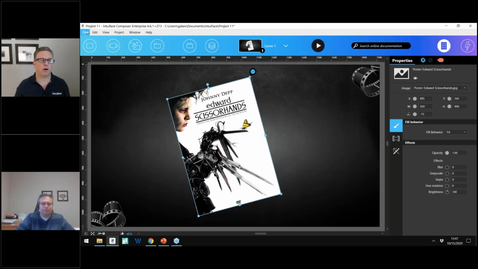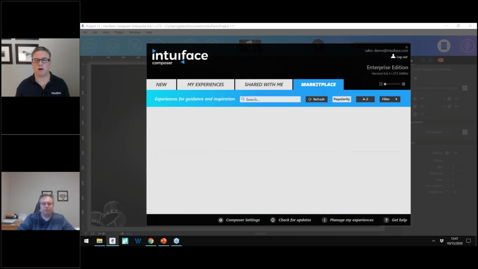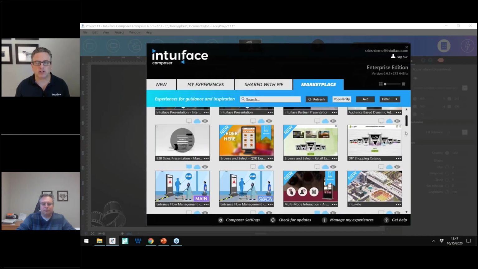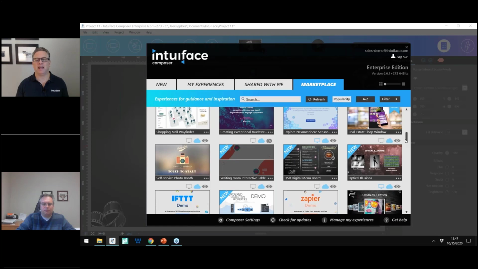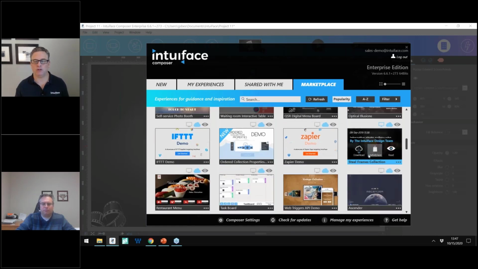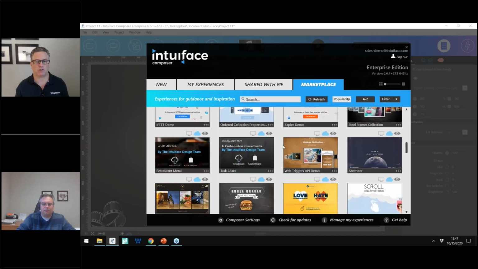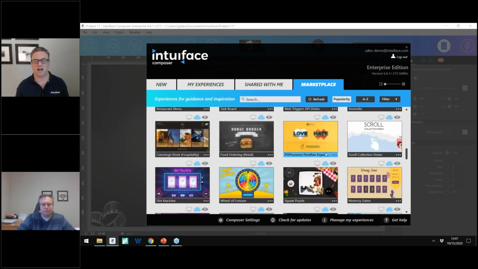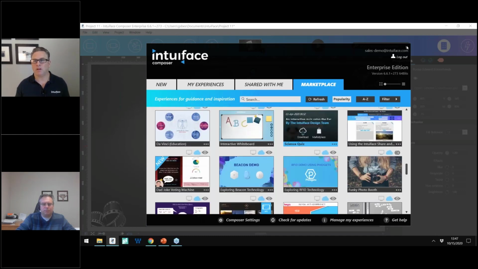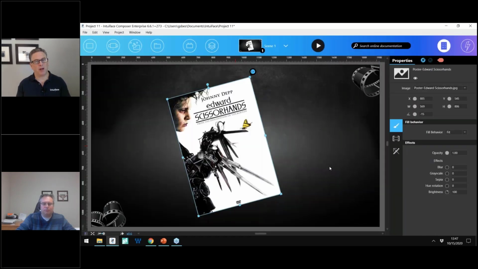If you remember that marketplace, because what I'm showing you are some of the Lego blocks in action, right? One of the advantages of this marketplace is you can see finished experiences. You get an understanding of how all the pieces can come together. A QSR digital menu board, a museum exhibition, a restaurant menu, concierge kiosk, and on and on. So that's why I'm showing you the Lego blocks. You use those marketplace examples to see it all come together.